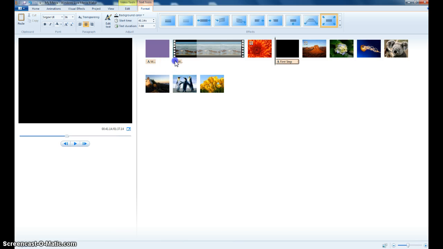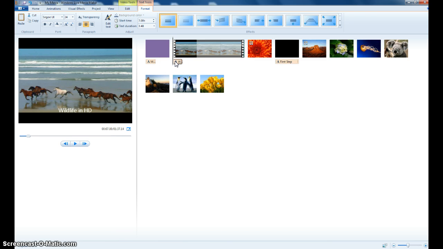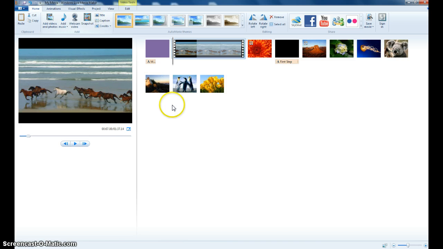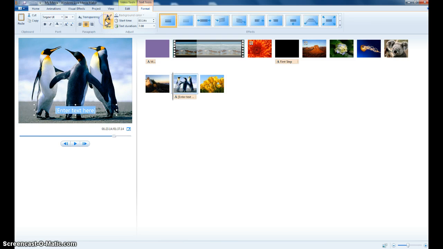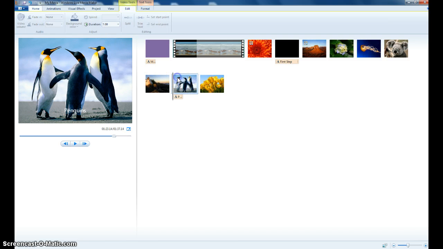Now if you want text to appear on the video clip, that's a caption. So I could come here and add a caption, and this text will be over the top of the actual movie or the still image. So you can do that. Again, you can adjust the duration of that image. So if 7 seconds is too long, remember that you can go ahead and change that so that the picture's not so boring on the screen forever.